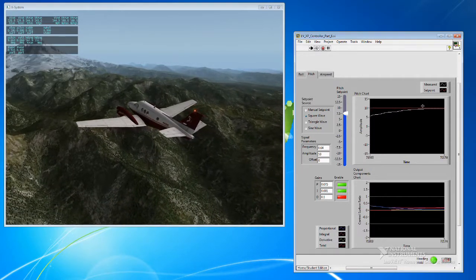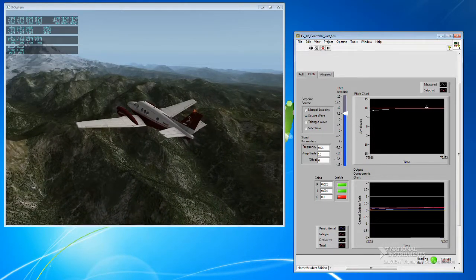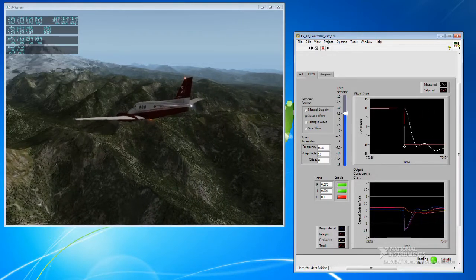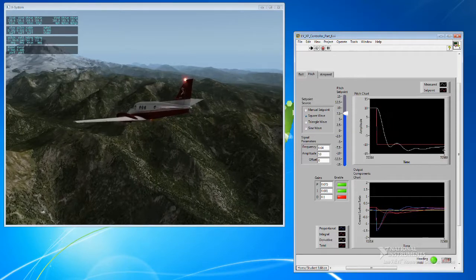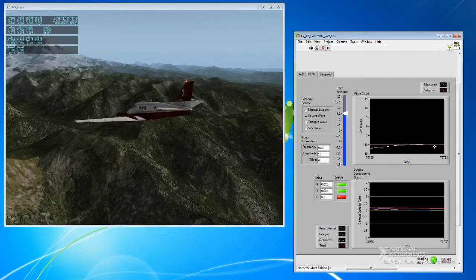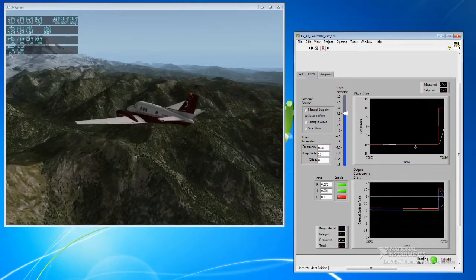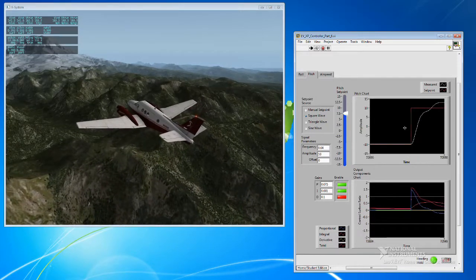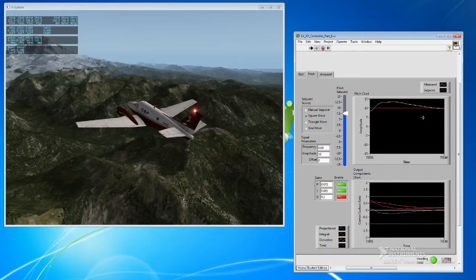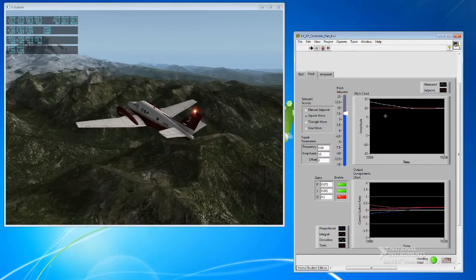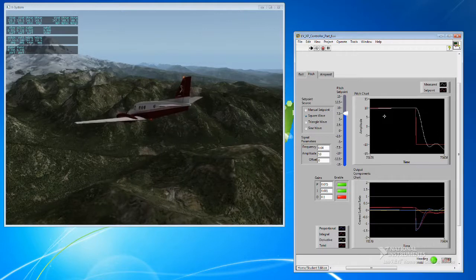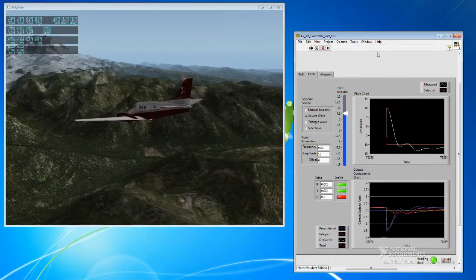So you can see as soon as I add that integral term, it's working to eliminate our steady state error, which is good, that's what we want. And now we've still got some overshoot in the negative direction, which we had before with proportional control. But what we now see that we didn't have before is we now have overshoot in the positive direction as well, whereas before we were undershooting and we had a steady state error that set us below our set point. Now I'll stop that the next time it happens and we'll have a look at why.